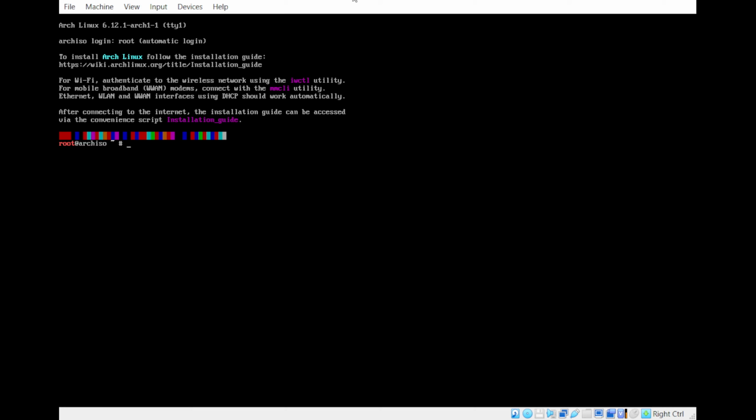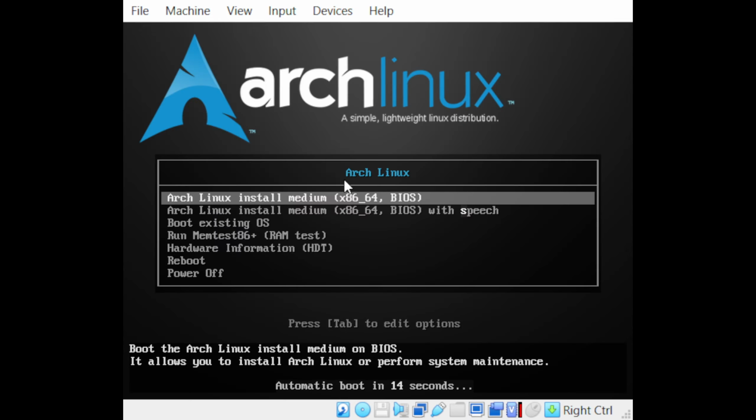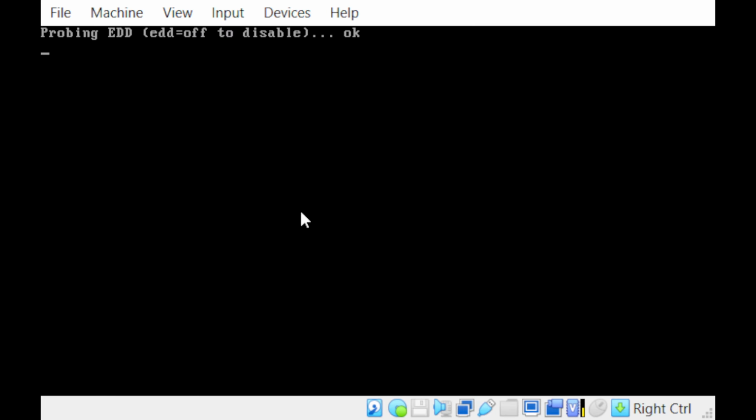Let's see. What I did is I booted it up. Actually, you know what? Let's start like last time. I just reset this thing, so let's start over. Oracle owns VirtualBox? Oh yeah, I guess they do. I put in the ISO. It's loading up the ISO, and it'll automatically boot. There you go, it's booting up. We'll start from the very beginning.